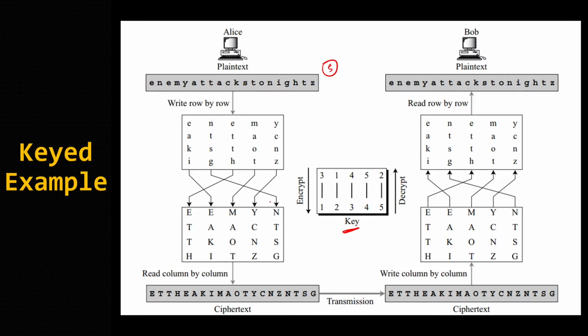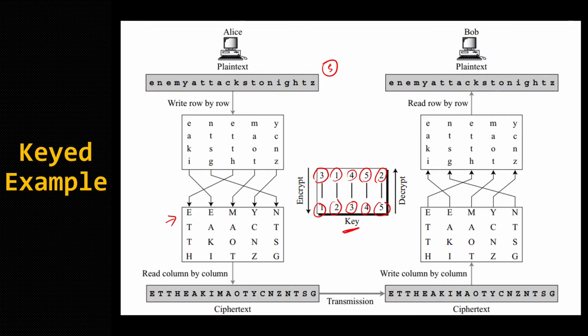Similarly to the way that I addressed earlier, we encrypt by reordering their positions. So the plain text position at 3 will now be changed to position 1. The plain text position at 1 will be changed to 2, at 4 will be changed to 3, at 5 will be changed to 4, and at 2 will be changed to 5. After doing this, this will be generated. Then we will generate the ciphertext column wise, so we will read it column by column.